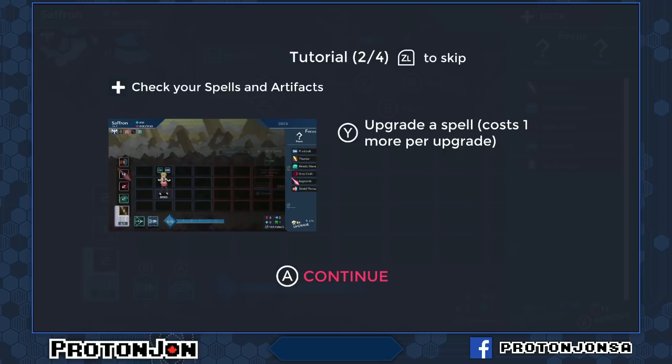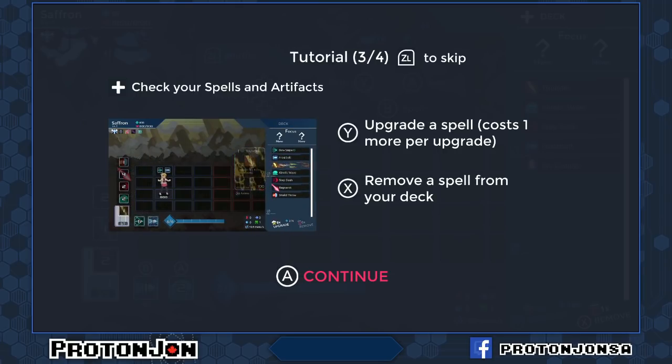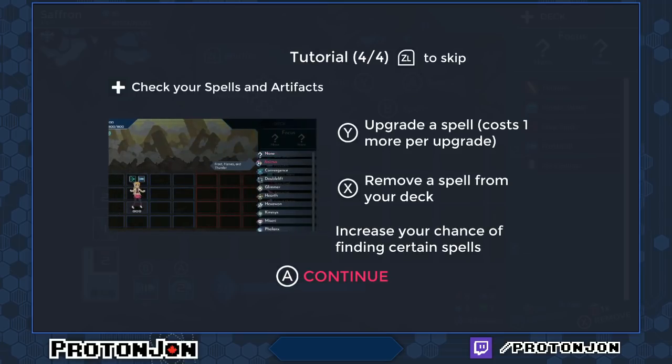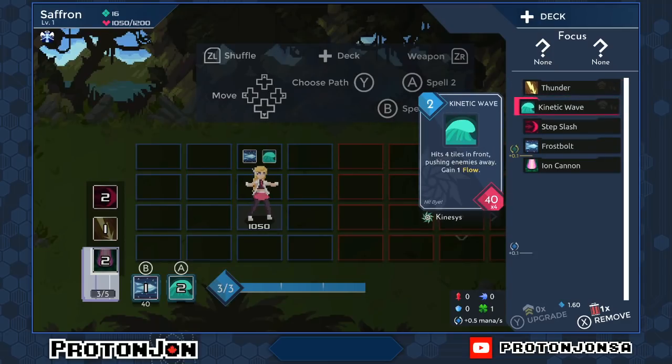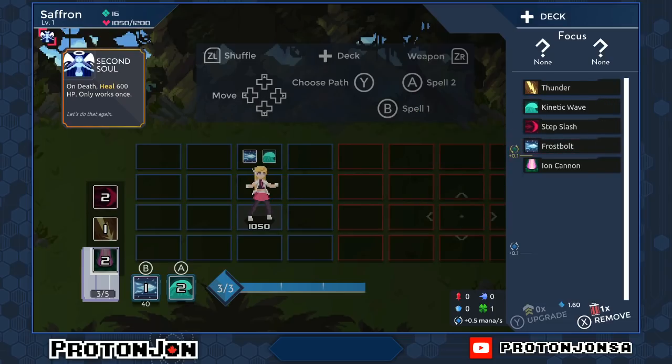You can upgrade spells too. You need an item for that, yeah. You figured that I have as much to buy or find. Yeah. Increase your chance of finding certain spells. So that just means by lowering the amount of cards in your deck, you increase the chance of everything else. Second soul on death, heal 600 HP, only works once. So I have 1 life. Yep.